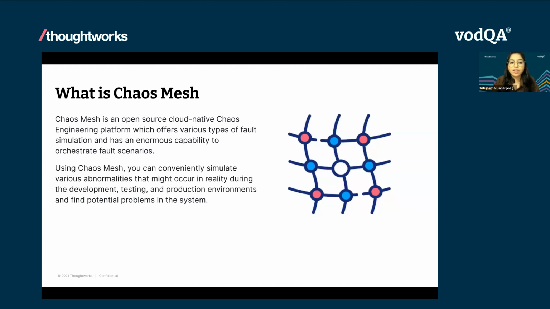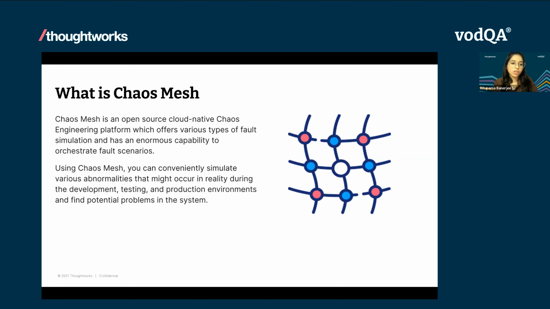If any of you have prior experience working with Kiosk Mesh, you can mention that in the chat, or whatever thoughts you have on it. Meanwhile, I'll give you a quick intro to what Kiosk Mesh exactly is. Kiosk Mesh is an open source cloud native chaos engineering platform, which is used for orchestrating chaos scenarios on a Kubernetes cluster. You will get a bit more idea on the Kubernetes cluster and how it works in the next slide, where I'll be going into the architecture.